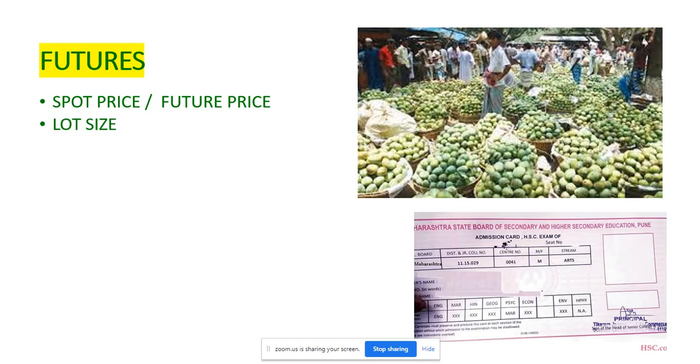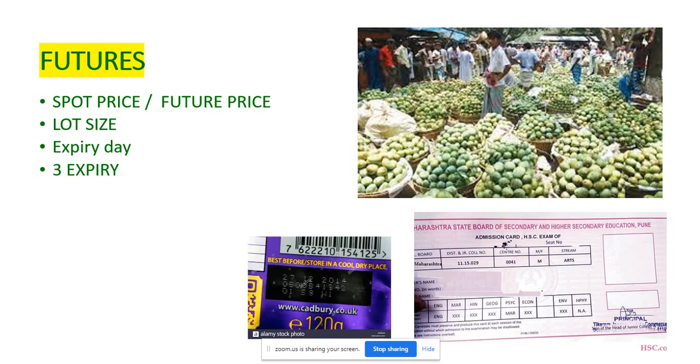Now anything which we take, there will be a validity. See, this hall ticket is valid only till the exam period is over. Now all annual exams are over. So all these contracts also have an expiry date. There are 3 expiries in India for futures: current month, next month, and the far month. Even if you buy a chocolate, you have an expiry date. Beyond that, the chocolate is invalid. Even if they give it for free, you will not buy it. So these are some features of futures trading in India.